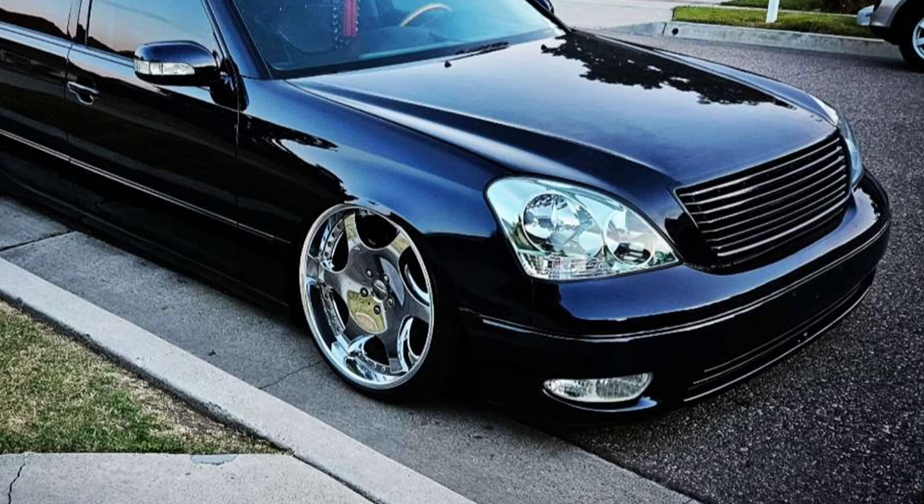He's got the Basri's on there, which I think looks really good. It's probably one of the best-suited wheels for the car. The headlights look really clear — that's the first thing I always have to replace on an old car. The paint quality looks really good. Basri's are a great choice, and something that makes me really happy about this build is he didn't go over the top.